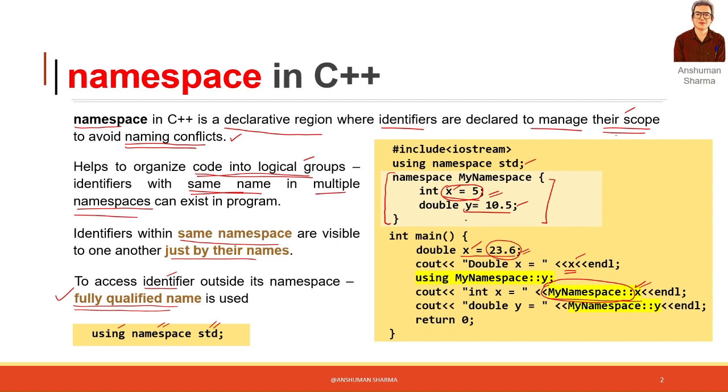Now here, we are using one, the standard namespace, and one that is defined by you, and the namespace is identified by this name. Therefore we have to qualify this name with this particular variable to distinguish this x from this x. These two x can be distinguished when we fully qualify the name. If we fully qualify, it is this one, and if we do not qualify, it is the one available in the main function, that is, the local scope. So basically the scope resolution can be performed, and it avoids naming conflicts, as written over here. So this is how the namespace is done.